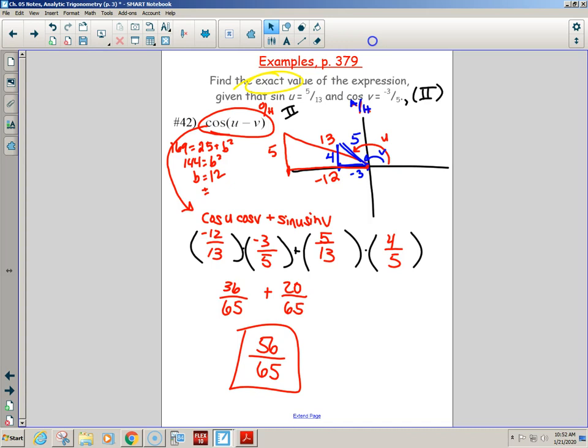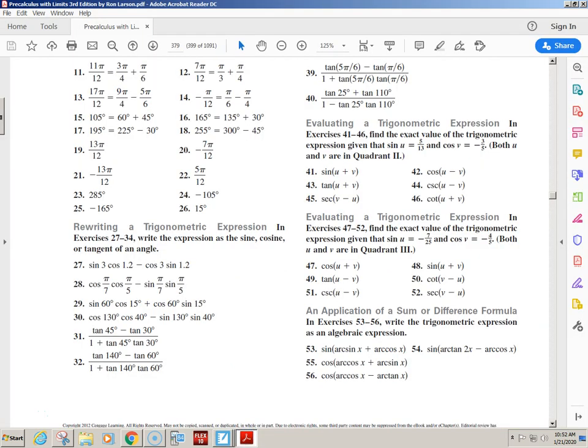Whenever you see SOHCAHTOA, sine, cosine, tangent equal to a fraction, and I'm just showing you in homework one more time, whenever they give you clues, it always means draw triangles for each individual angle with the appropriate sides, opposites, adjacents, hypotenuses, and the appropriate signs, positive, negatives, in the right quadrant. Okay? Then use the correct formula to plug in.